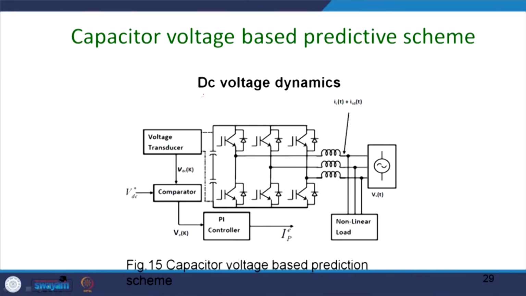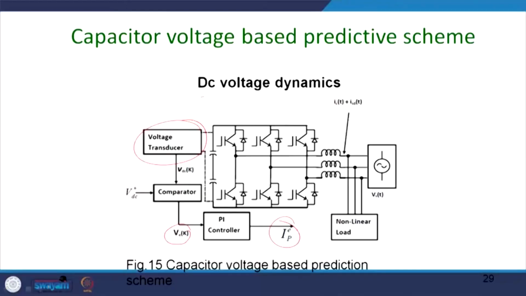To understand this phenomenon, we need to understand the DC bus dynamics in detail, so we will now discuss the DC bus dynamics. This is the voltage transducer, from there you get the compensator, and since we work in the digital domain, everything is digital. So, you get a predictive value of IP. Once there is a change in the capacitor voltage because of an increase in the load, the IP value is estimated. You get IC plus IST flowing to maintain the current, and from there you try to guess the initial value of IP. That is quite important, because if you get a value of IP very close, then convergence of the NN will be faster.